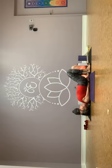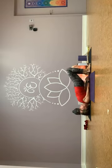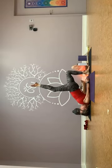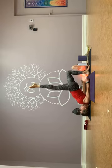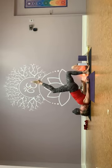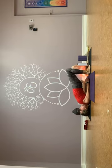Drop down. Just sink the hips for a breath. You can leave your hands there. And then we'll come back up. Coming to the other side, nice and strong, leg is engaged, point the toe. Keep pressing down through the right foot so you can lift your hips a little more. And then we pulse for 5, 4, 3, 2, and 1. Nice. Lower down and release.